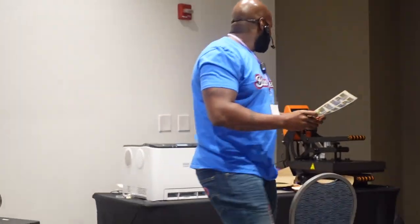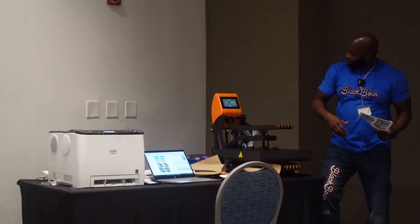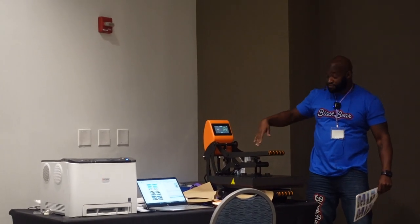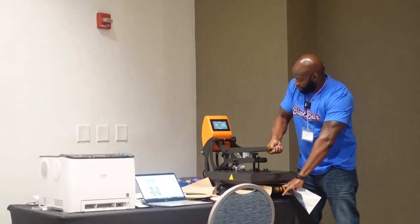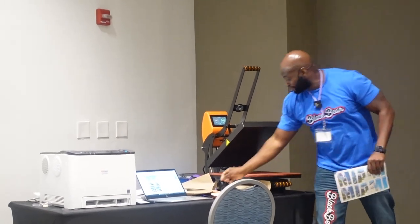Okay. So my heat press was warmed up already. I think it's warm enough. So you guys at home, if you're just getting started, you're going to need 300 degrees, 300 seconds, and wait the whole time. But my platen is pretty much warm, so I'm going to go ahead and open it up for you guys so you can get the show on the road, keep going.